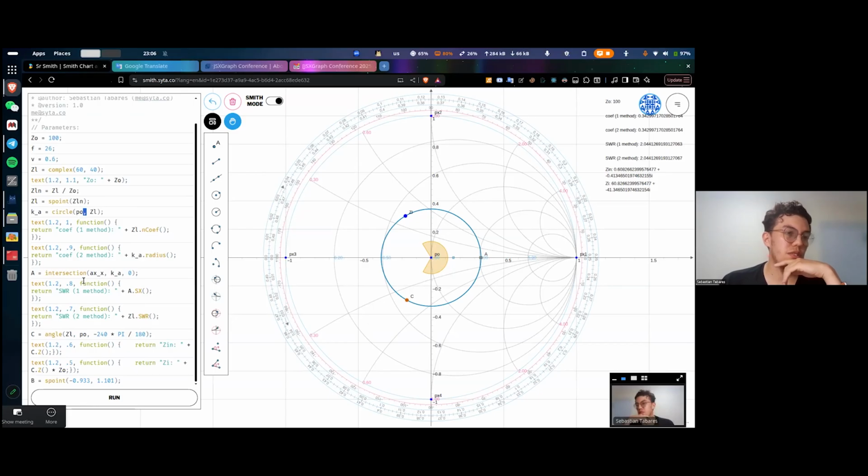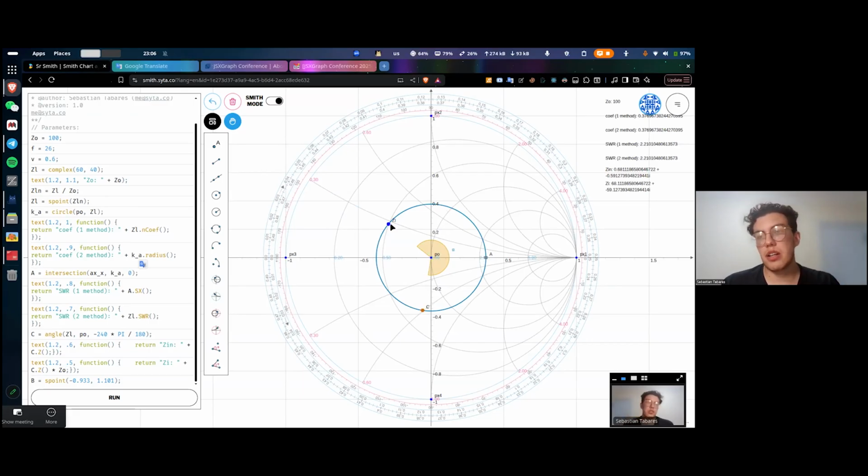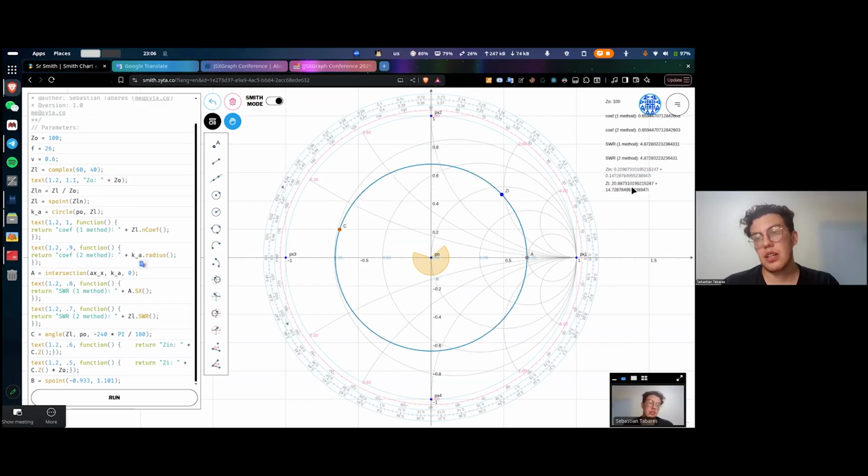So the final result is the intersection between this circle and this circle and the reflection. You can see here that my final result is the C value. You can also see that when I change the parameters, all the parameters recalculate. This is very useful for all the telecommunication people, to be able to recalculate all the things.